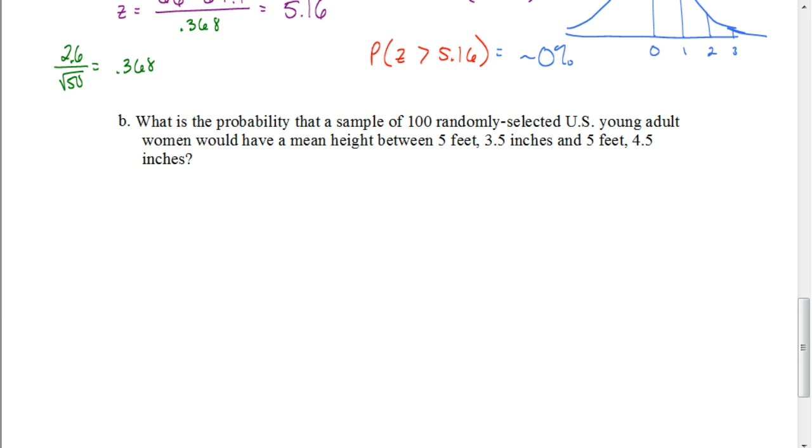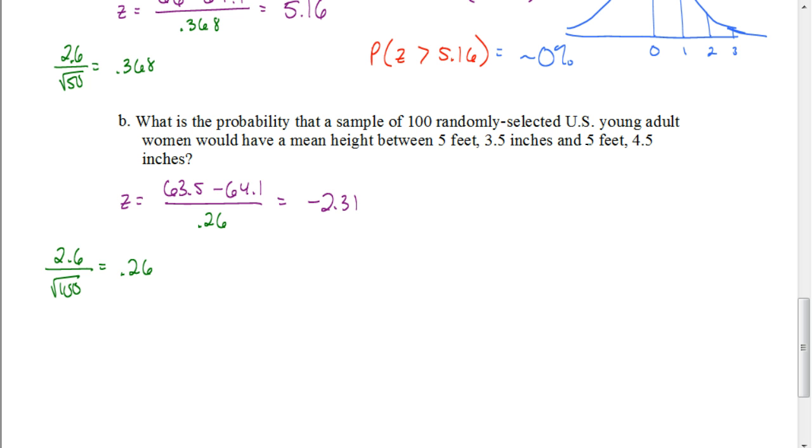Okay, so you should have had an opportunity now to try that, so let's see how you did. So our first step is to figure out what the standard deviation for our sample means is going to be. So we would take 2.6, this time we divide by the square root of 100, which is 10, which gives me 0.26 as the standard deviation for my sample means. So let's look at that 5 feet 3.5 inches, which would be the same as 63.5 inches. We would subtract that from our mean of 64.1 inches and divide that by the standard deviation for our sample means, 0.26. When you do that, we get negative 2.31.